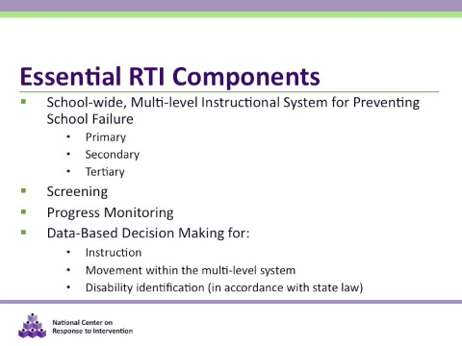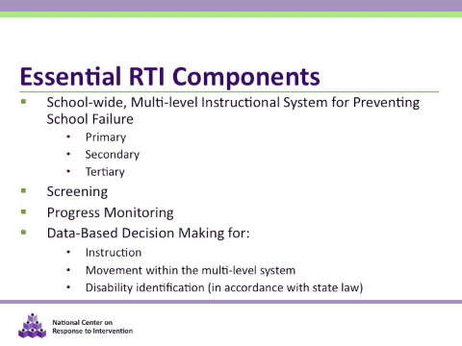As you saw in the definition, the Center has identified 4 essential components for RTI. The multi-level prevention system, or the 3 increasingly intense levels of instructional support. The 3 levels are primary, which is your core instruction and curriculum; secondary, which is in addition to your primary, and provides support targeted to students' needs; and tertiary, which is also supplemental to the primary level, but it's more intense than secondary. The other 3 components that we have identified as essential are screening, progress monitoring, and data-based decision-making.